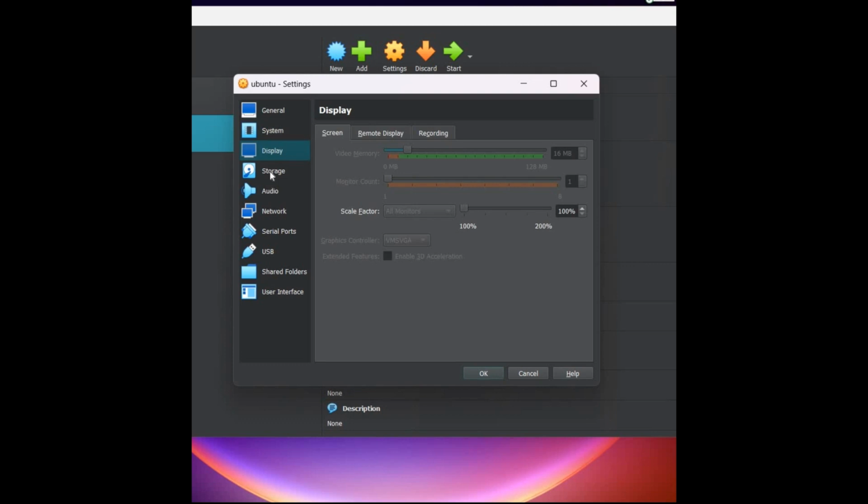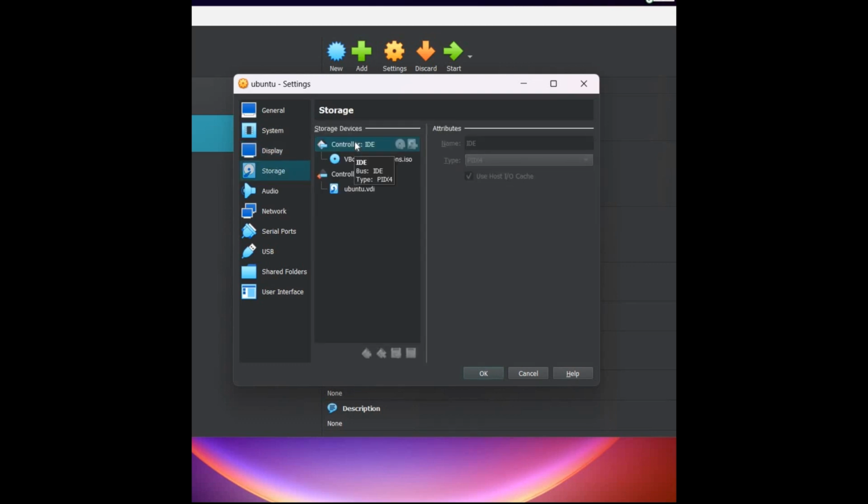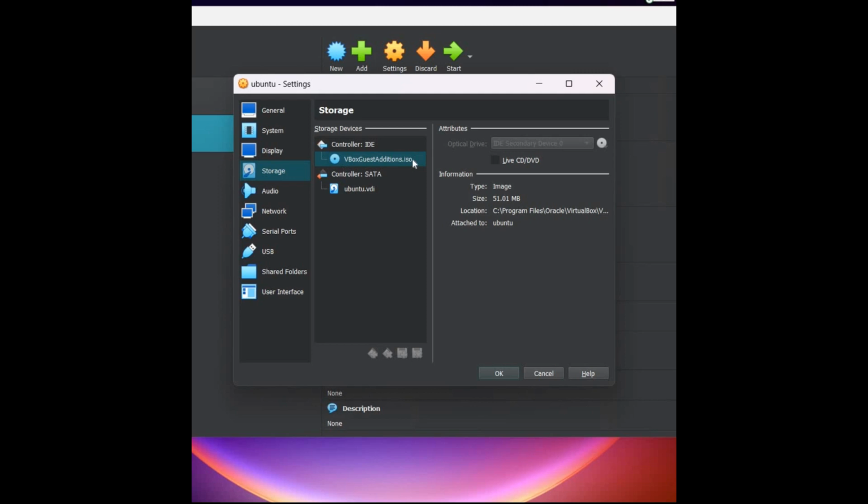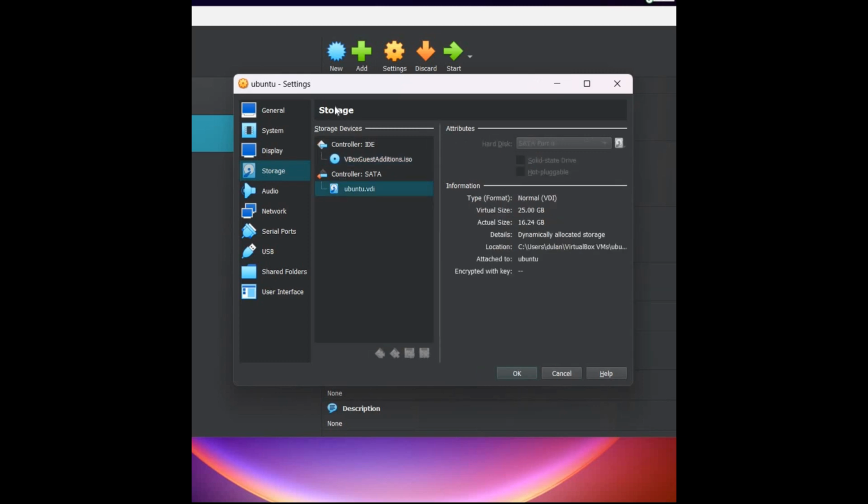These things are left as they are. And for the controller IDE, you need to go to this place and it will show you that a node is available, and you need to add your file in here.